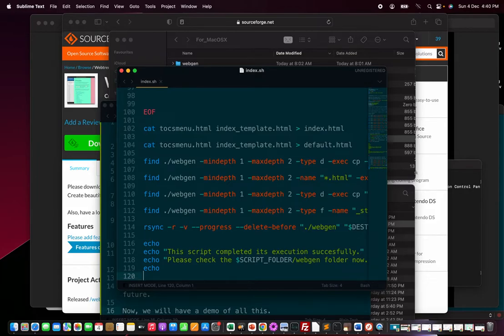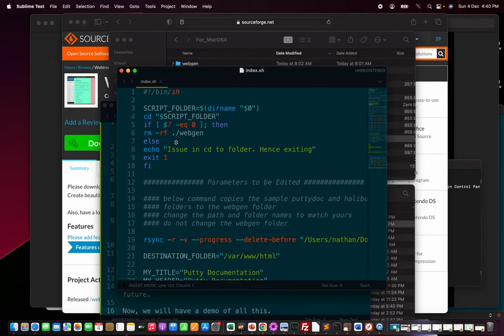But see that you have permissions at all these folder places. You should have read-write permissions and also disk space. Of course, your website won't be too big, but in case it is, try to check the disk space as well. The main thing is permissions. You need to have permissions to read and write on the source and destination folders and also your script folders. That's it. Now I will show you how to run the script.